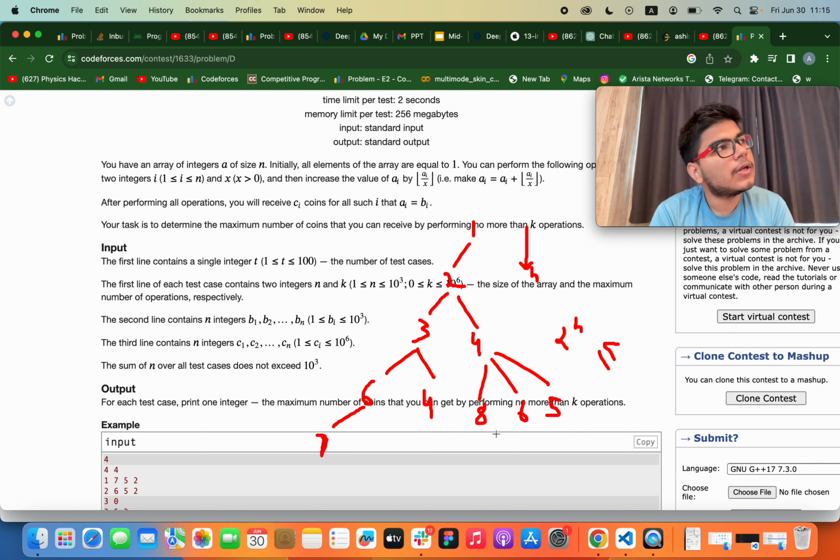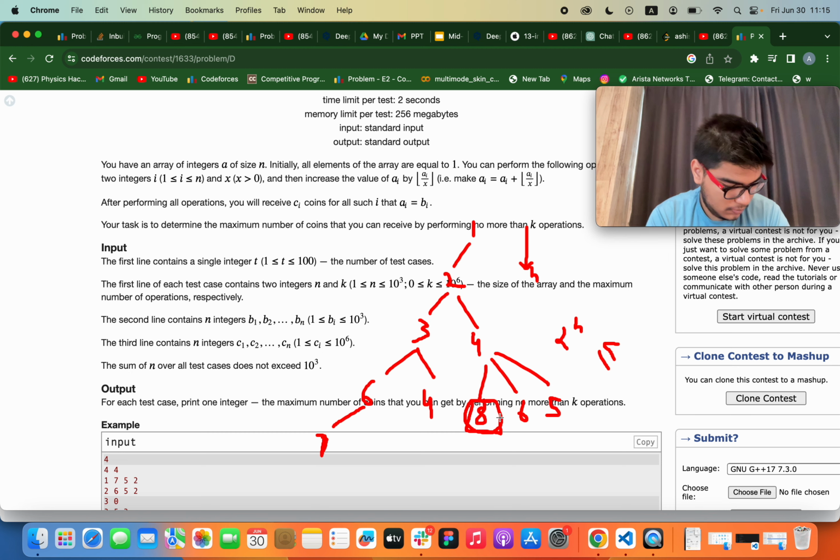But maximum you can get, maximum number always you will get. So I just need to find how many operations are required at maximum.